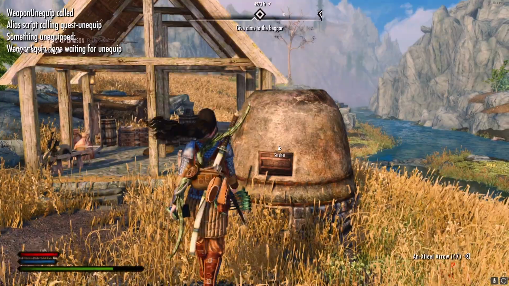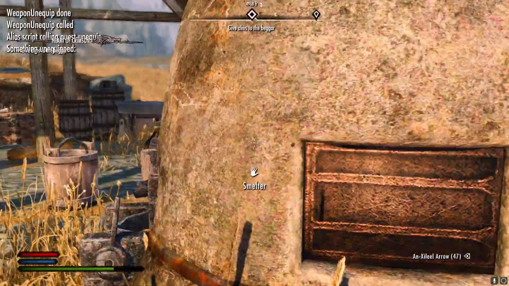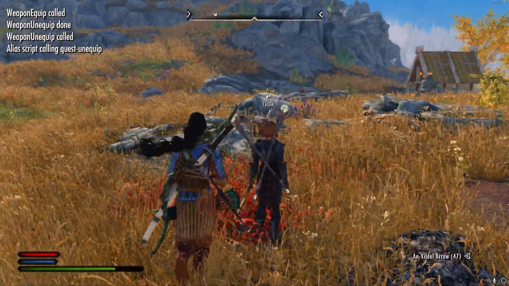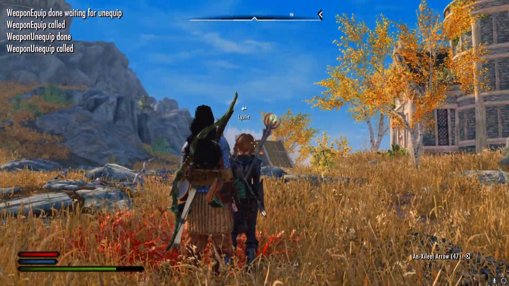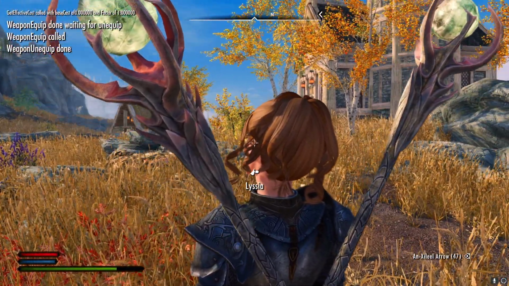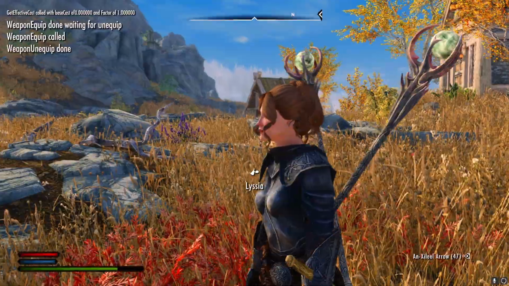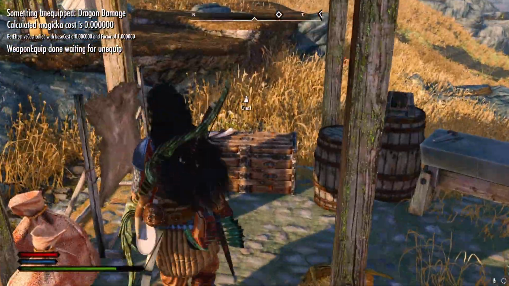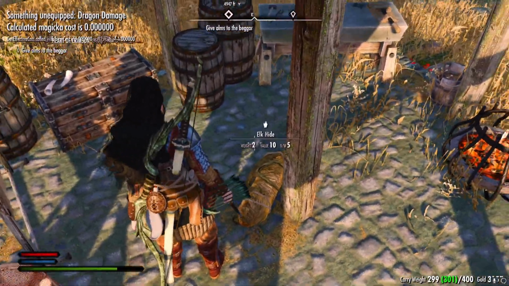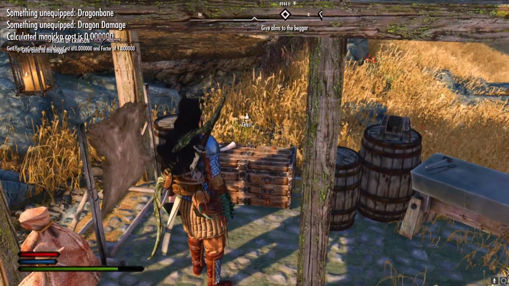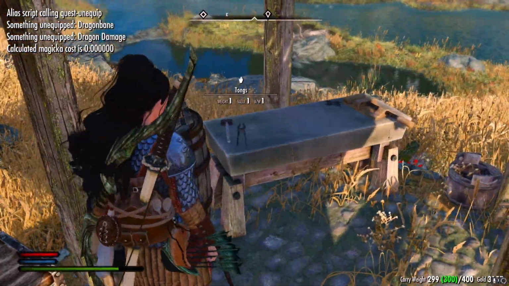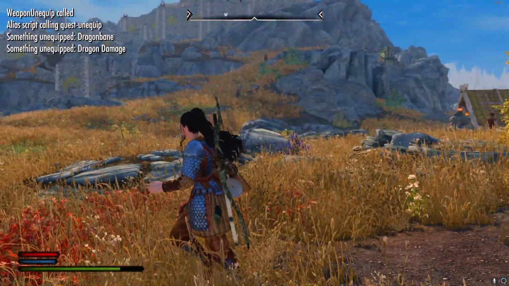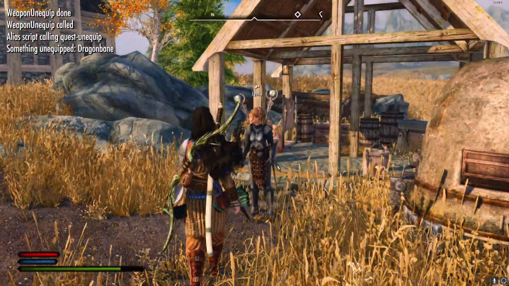Also, you can look at this, for example. As you can see the little hand on the smelter, meaning I can interact with it. But then, for example, when I look at Lycia, to speak to her, it will show up with a little chat symbol or whatever you want to call it. Now I know this is a very little thing, but it makes a difference whether you want to pick up, for example, elk hide or loot a chest and then see the bag. It's very simplistic, but it does kind of add a nice edge to it.